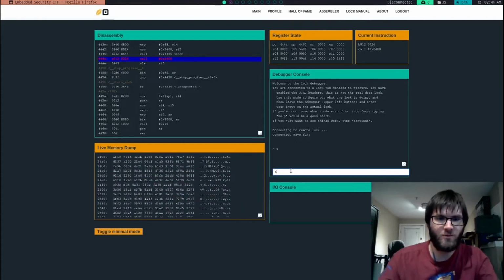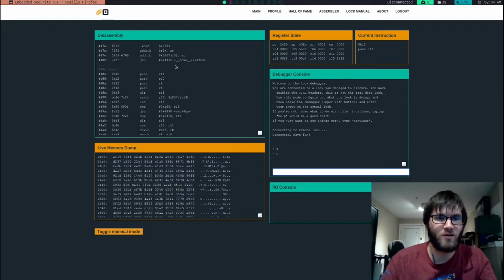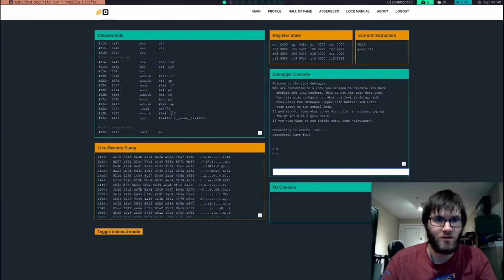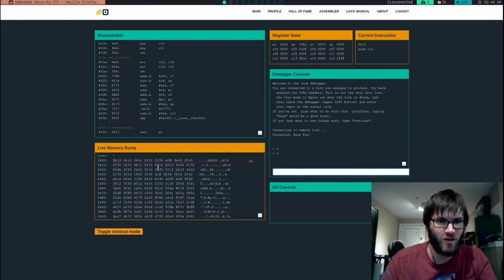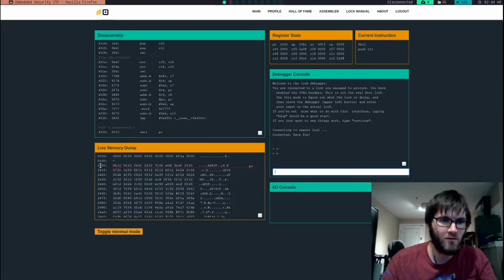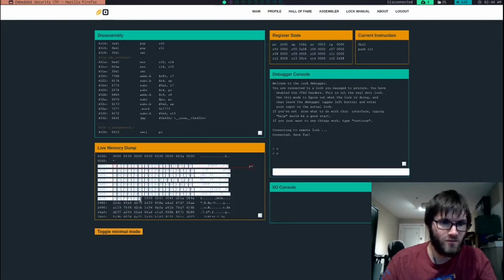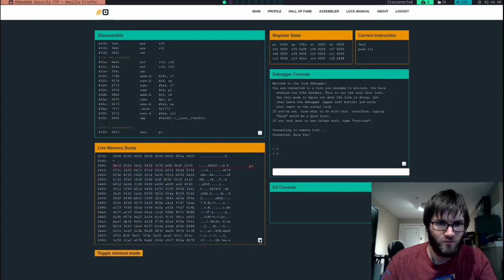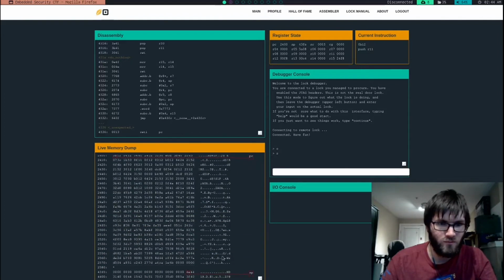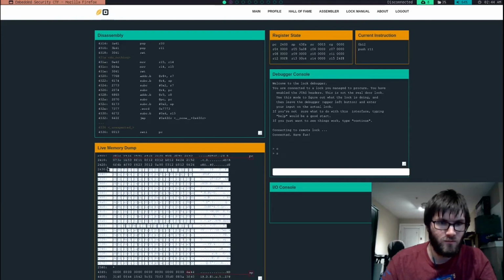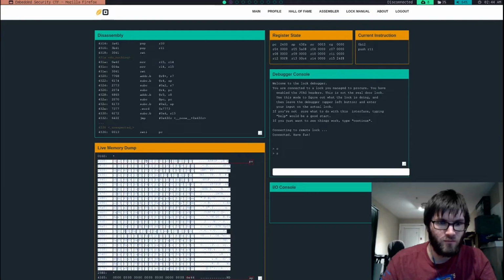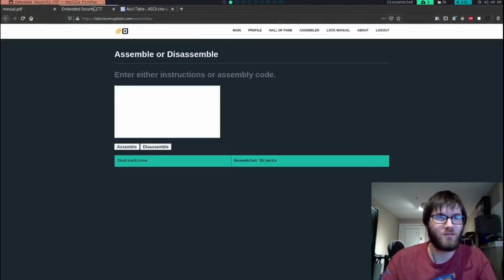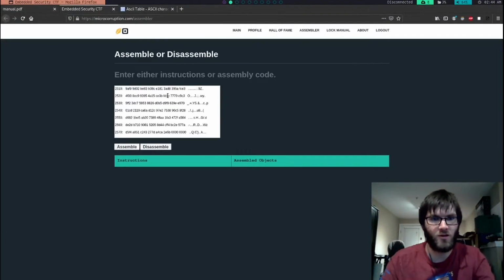So if we were to step into that, we no longer have the benefit of this debugger. It seems the only purpose of this is to make our life hell. But fear not. We will just copy all of this. And they have provided us a little disassembler for us.